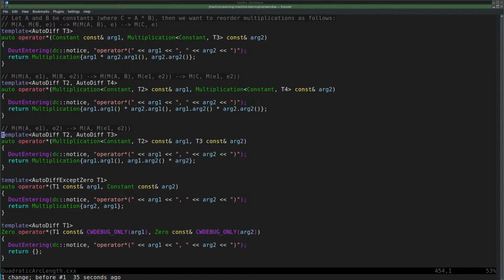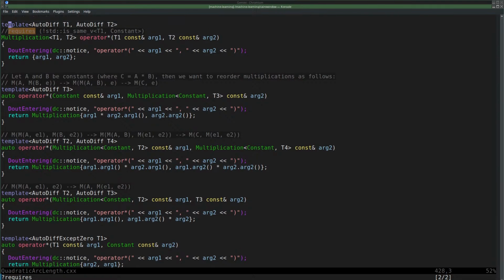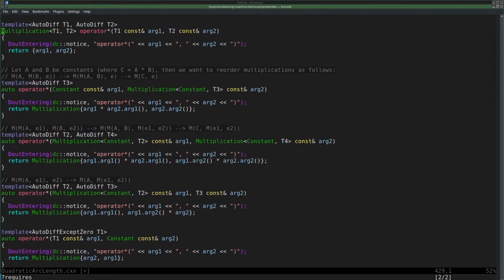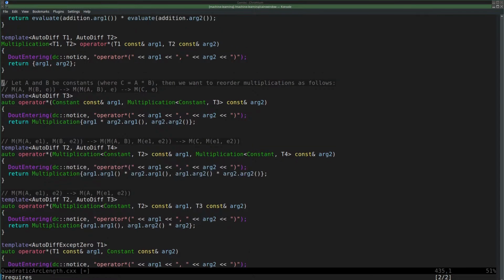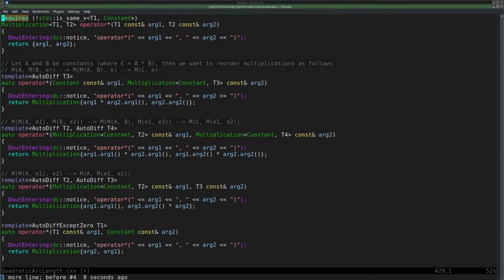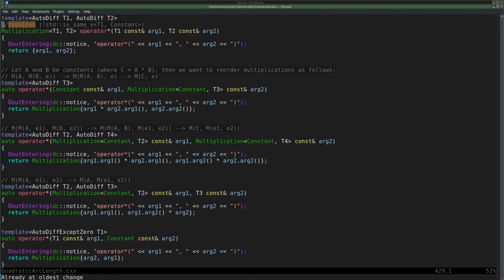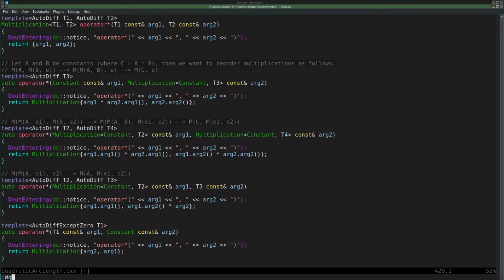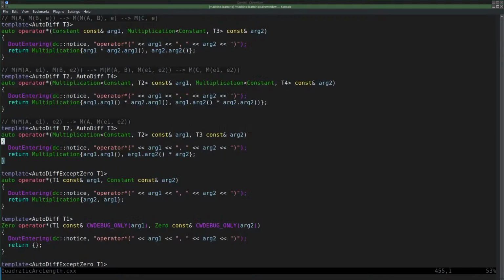I still don't add it. Requires. Oh, what? No, I do need this one. But now here we have, I lost where I came from. Undo, undo, undo, undo. There's no undo. Okay, just write it, open it again.